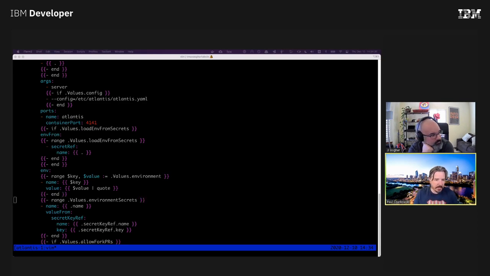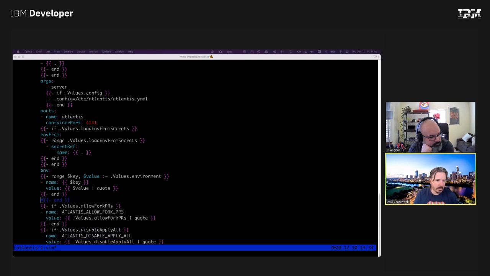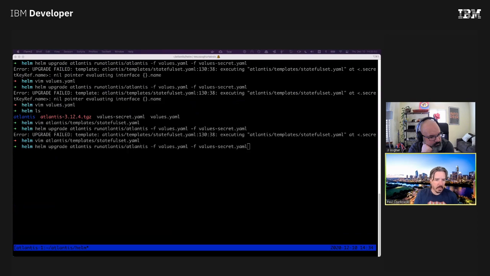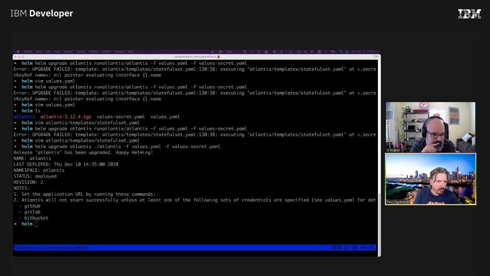So just for the sake of getting through this, I'm going to do that. This is valid. Now, you know what? We can always restore it from where it was. Right, and then we're going to do this. So it's going to use it from the file system instead of upstream chart. And that is going to work.